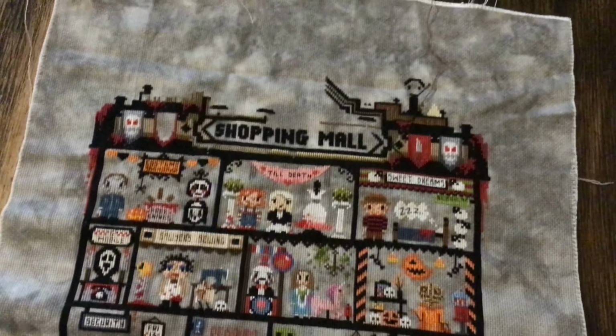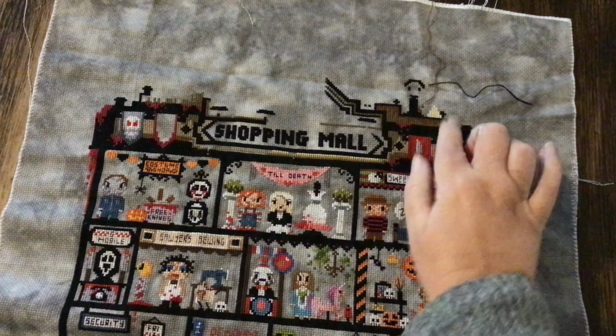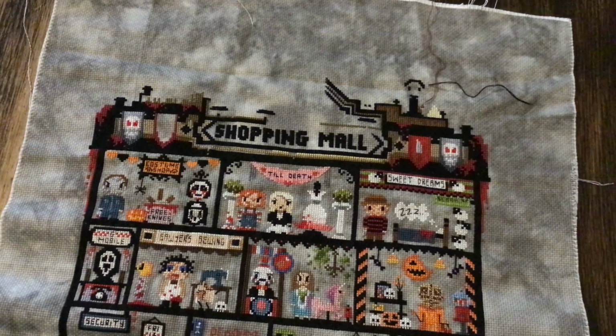Once I got that done, I went up to the top and I started filling in. I got a few loose threads here. I started filling in the top. And you can see that's all I have left to do is just the top. Everything else is done. So I was okay with that.